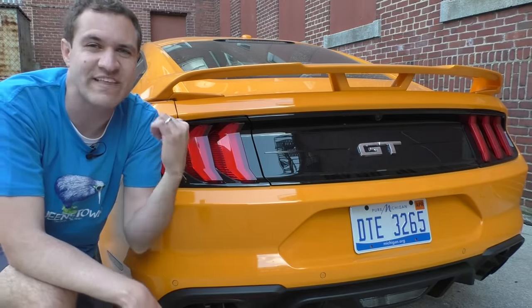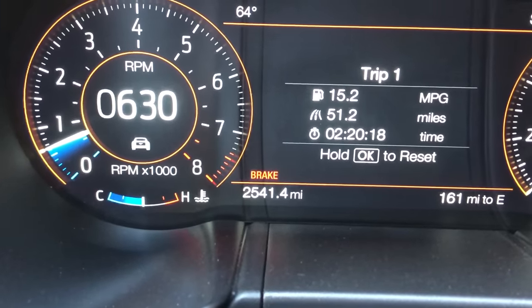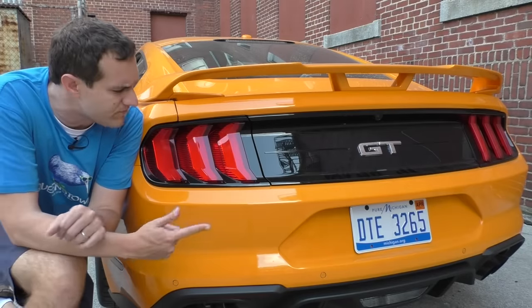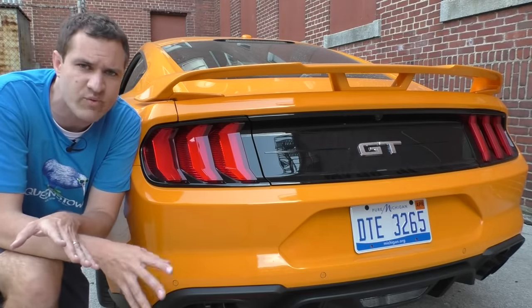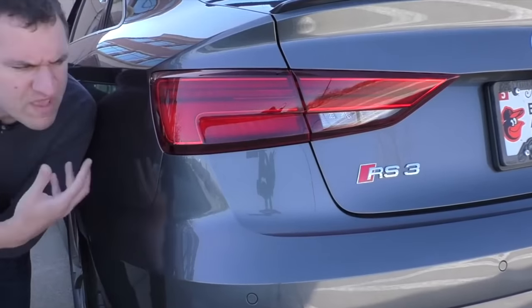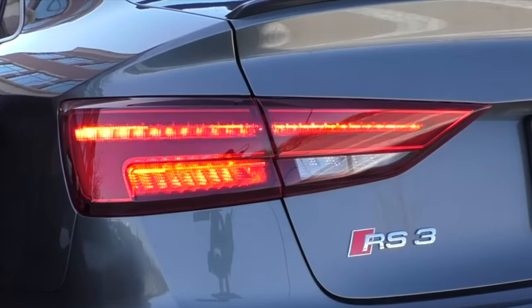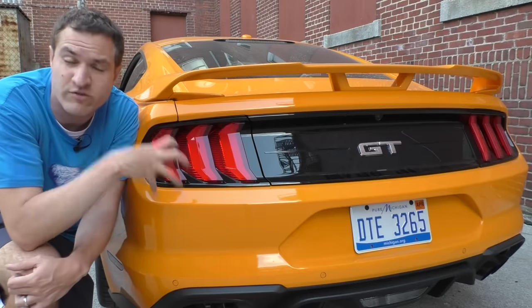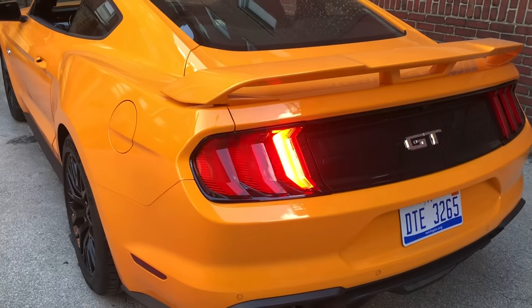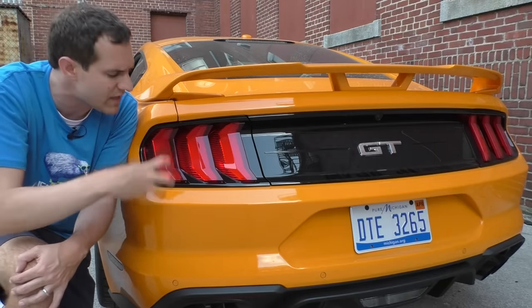Also interesting — when you're inside the car, you can actually hear that longer flash: you put on the turn signal and you can hear it stays on a little bit longer between clicks than a regular turn signal. You might wonder how Ford gets away with sequential turn signals when Audi couldn't — they needed a secondary light to illuminate simultaneously. That's because of a federal standard about how much turn signal surface area must flash when first activated. In Ford's case, the first light to illuminate is large enough on its own to meet the federal turn signal surface area standard, so Ford does the sequential turn signal without that auxiliary light.